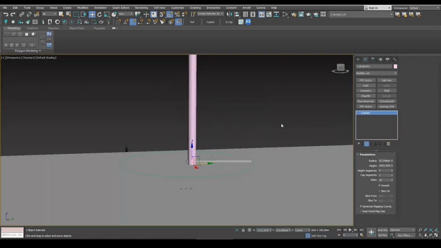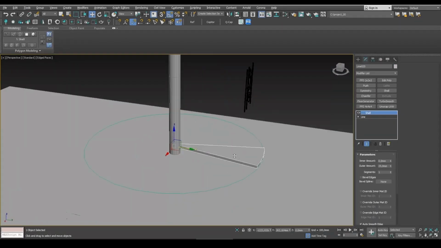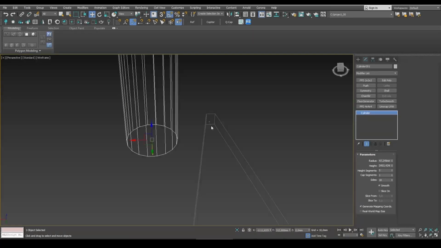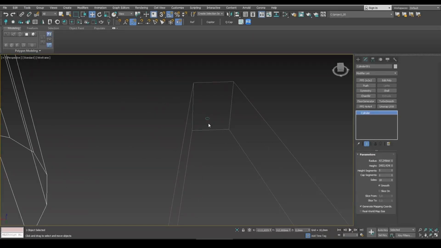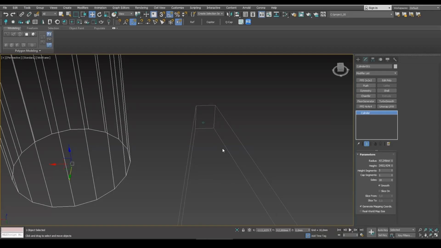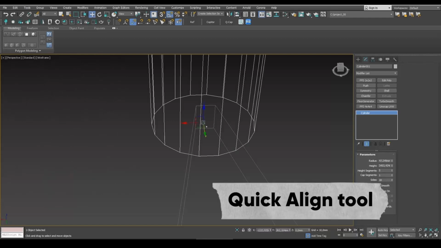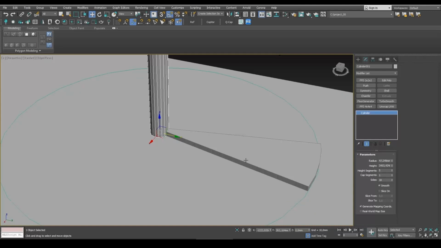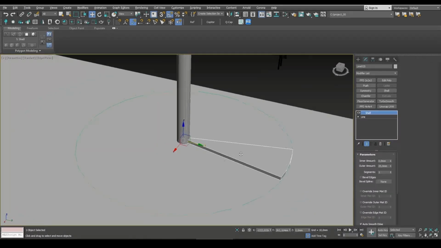That's enough for now. Paint it gray and align it to the object. We align it to the object that we're using as the center. And we can do it fast and easy with a quick align tool. Alright, that's done. Now the cylinder is where it needs to be.